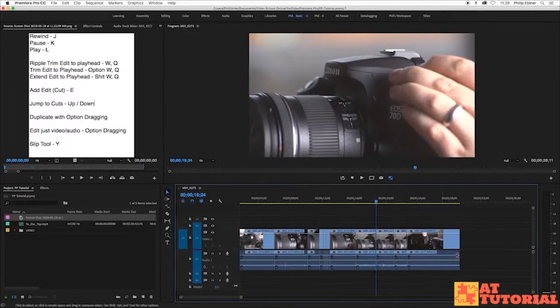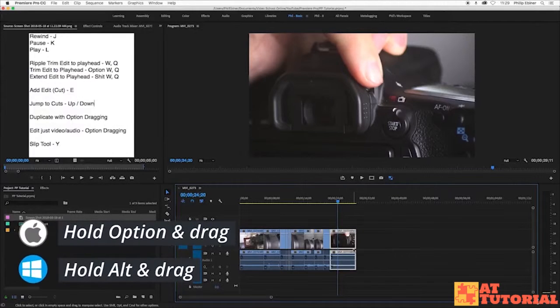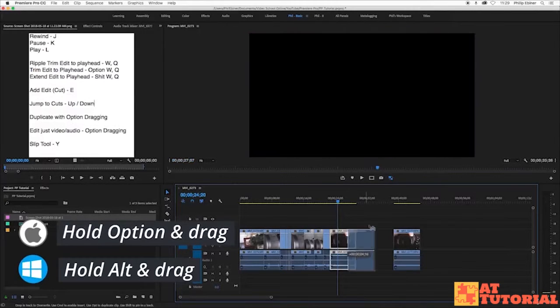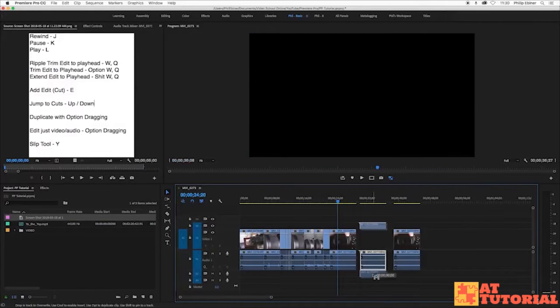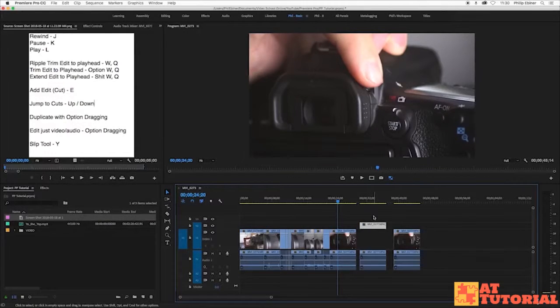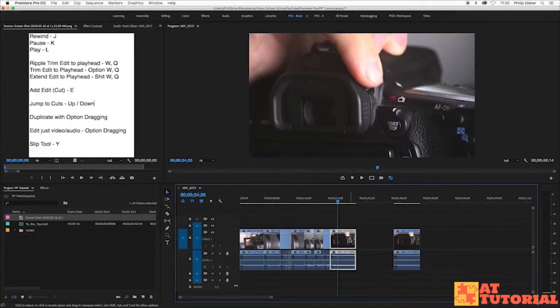Another way to quickly speed up your workflow is to duplicate with the option dragging option. So this is more applicable if you're quickly duplicating a title or a graphic, but we can do it with video clips too. If you just option, click and drag, then let go, it's going to duplicate this video. So if you click and drag to another layer, it's going to move it to that other layer, at least the video or whatever part you clicked first. So if I have this clip selected and then option click the audio and try to move it to another track, I can do that, or with the video.